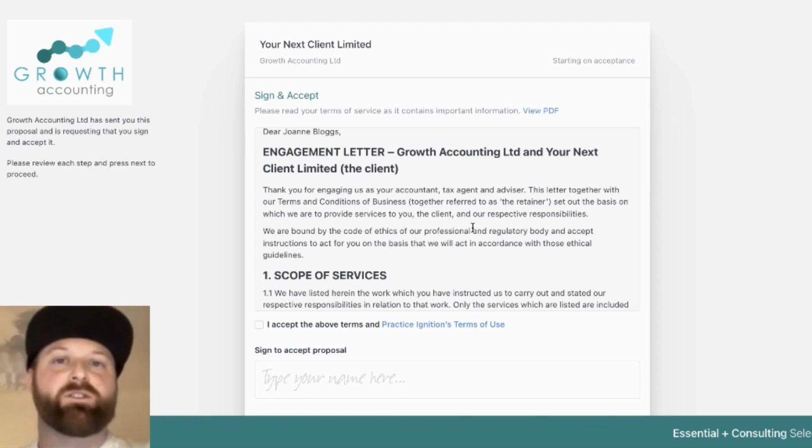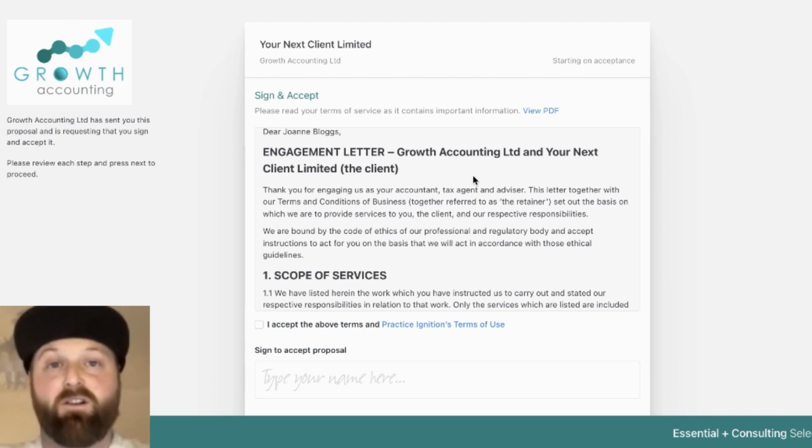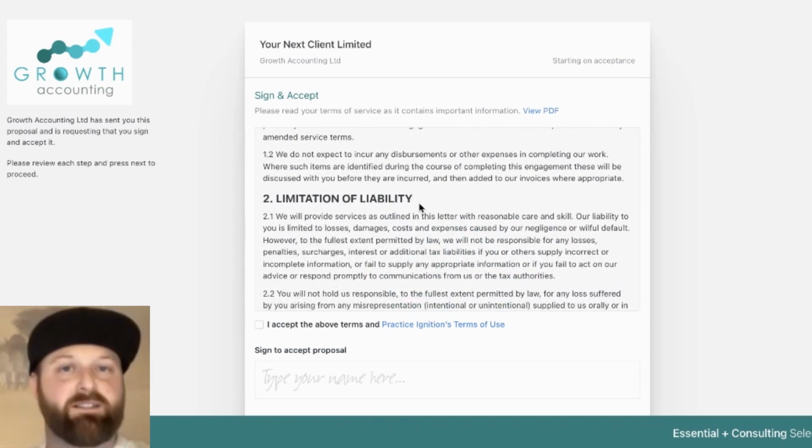Then, depending on the services the client's going to have in their proposal that they sign up for, it then feeds that into the letter of engagement, not only making it instant to create, but actually bespoke to the client every time.